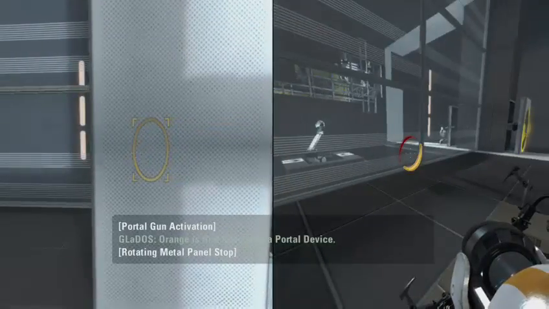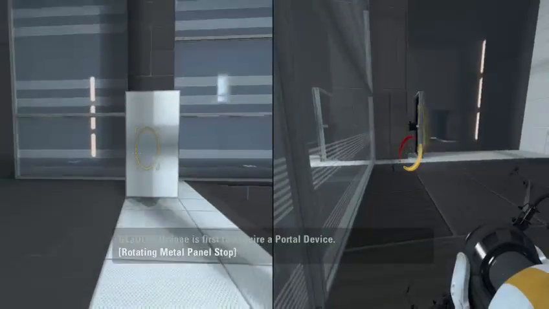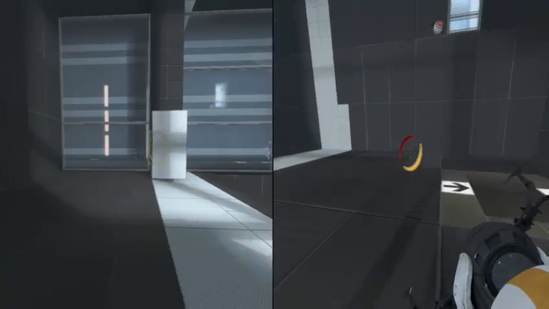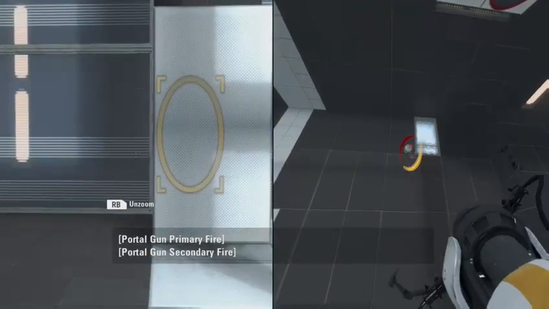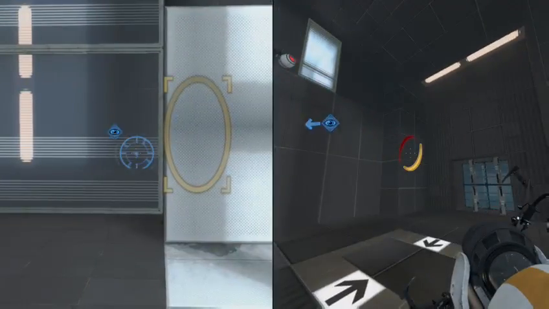Aha! Is first to acquire a portal device. Well, the glass is telling you what to press. The ping button. That's not it. Blue. See?